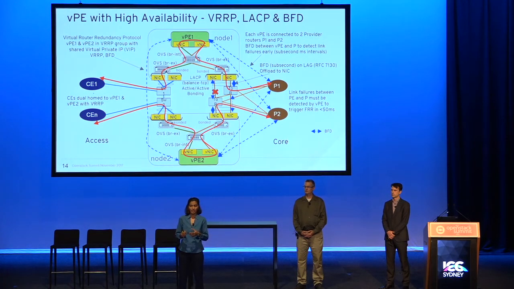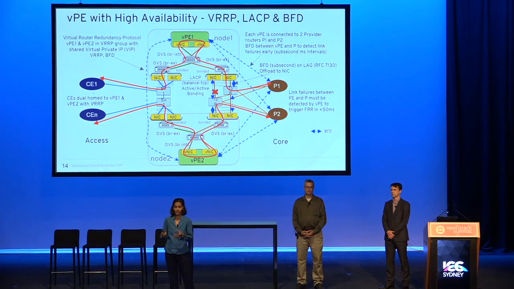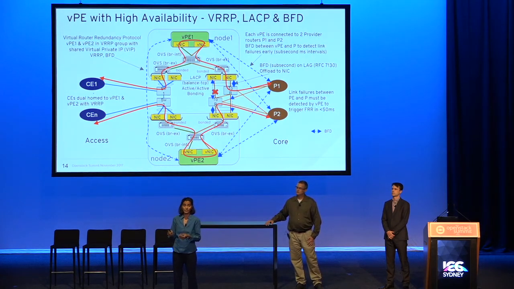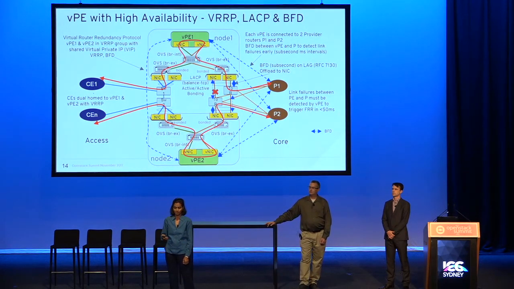To ensure this kind of behavior, you have a protocol, Virtual Router Redundancy Protocol, VRRP, enabled between the VPEs. They're also running BFD between the 2 PEs to detect that a PE is going down and to recover from it really quickly. And BFD in this use case is being used all over the place. Not only between the PEs, but also between the PE and the P router, and in addition, at the L2 layer, over the bond. Bonded links where we want BFD to be turned on at the LACP link level.